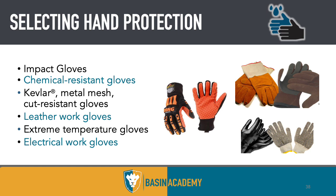And the process of selecting the right gloves, sometimes we rely on the customer to do it, right? Like ExxonMobil, for an example, they have an impact glove only, on every location, on every person, all the time. You must have impact gloves on your person, on your hands at all times. And there are times where impact gloves are absolutely essential. There are times where they would potentially cause more of a hazard. So I'm not saying to buck that with your customers, but when you're internally determining hand protection for different types of tasks, keep in mind exactly what you're doing and what the worst case scenario is for hand injury, and make sure that you take that into consideration when you're selecting your gloves.